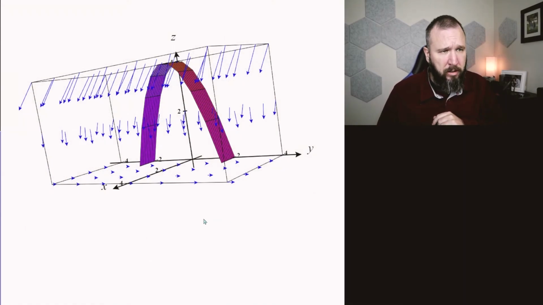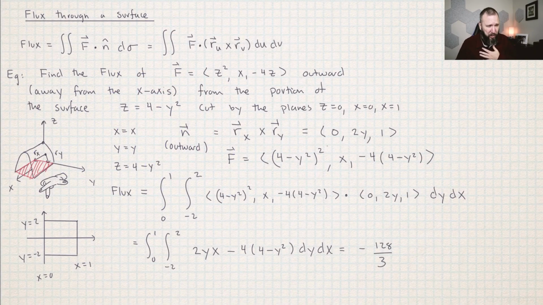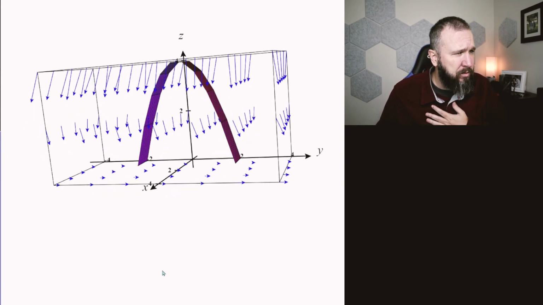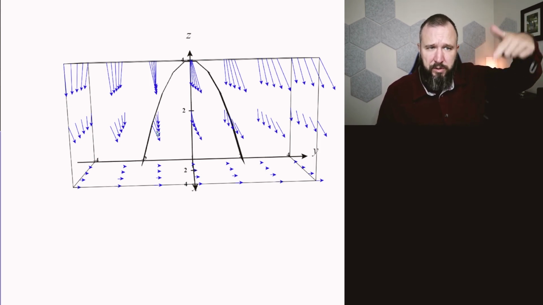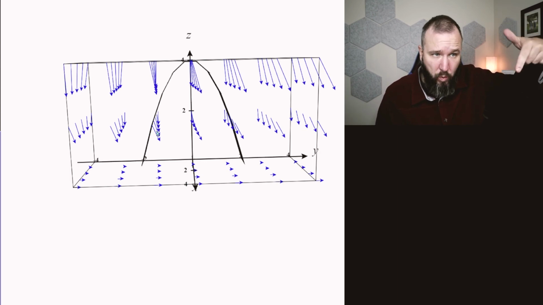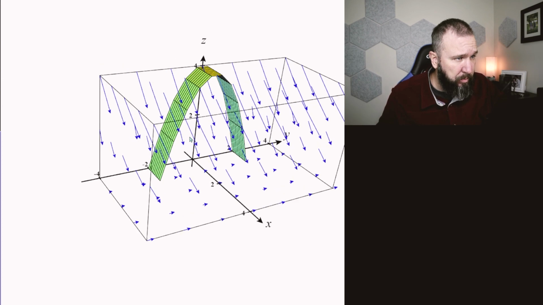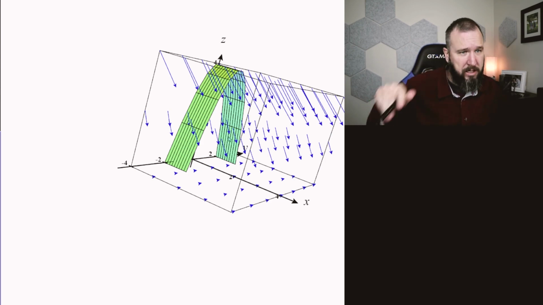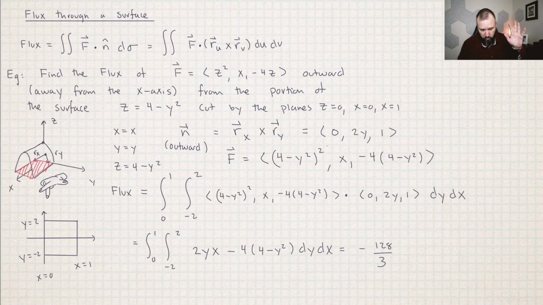So here I've had CalcPlot 3D graph the surface. I guess I drew my drawing way longer than it really is. The x's are just between 0 and 1. Here is the force field and there is the surface. When you look at it from this direction, you can actually see the force field is fluxing across the surface inward, right? All these vectors are pointing inward across the surface right there. You get a pretty good picture from this angle as well. You can see a bunch of vectors that are pointing into the surface. They're kind of pointing down the x-axis and into the surface. So that's why when we calculated the flux, we ended up with a negative answer.